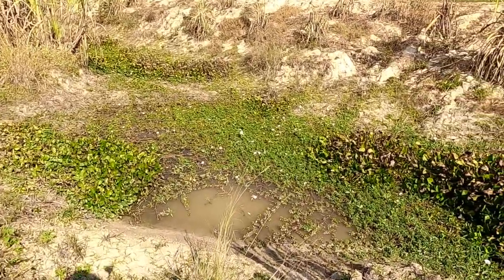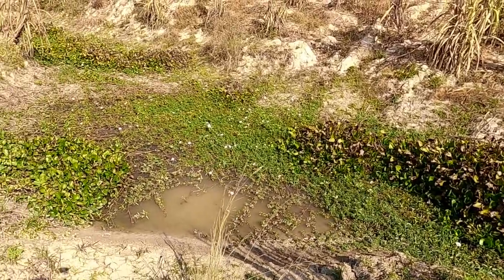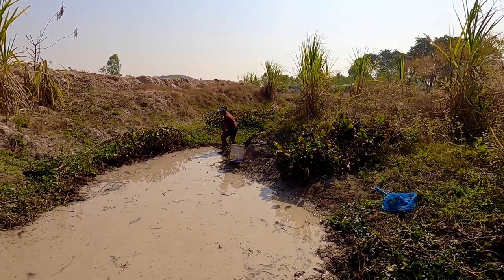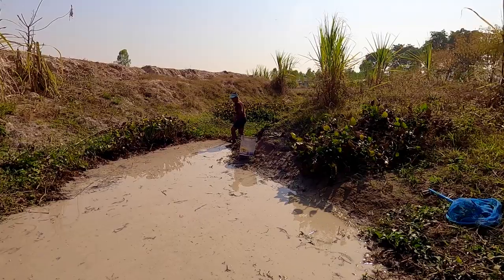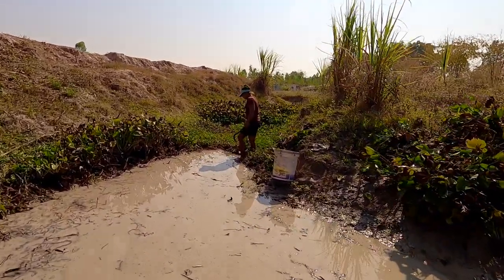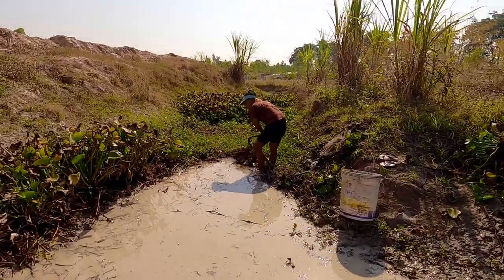And here we are. Quite a lot to clear out before we get in there. Let's get busy. We're about 20-25 minutes into it. We got most of the quicksand pond cleared of weed. We just got to do the end bit. I'll just show you there. That's where Toon is. And within about 25 minutes, we've already started arguing because someone couldn't resist getting the net out and catching a few things before we've got the water level down.